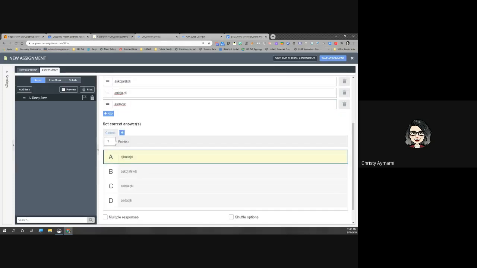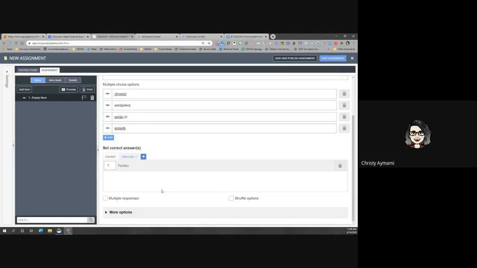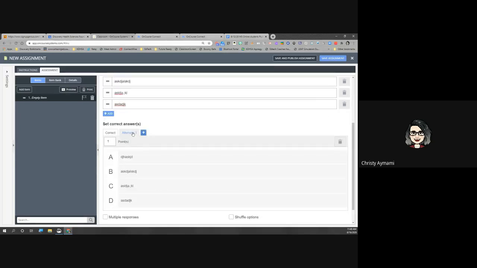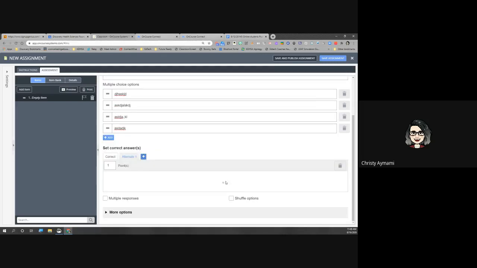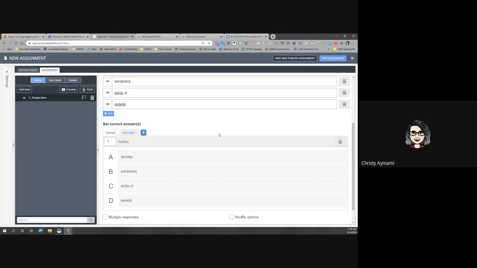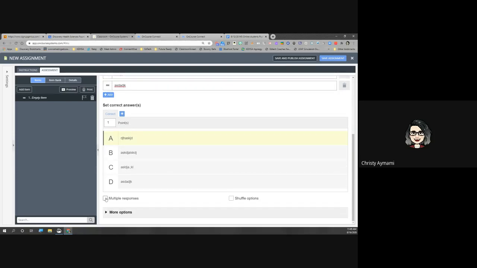And you set how many points you want it to be. They also have this plus box if you want to get crazy and have multiple, multi-select and all that. I'm not doing that. But this plus sign comes up if you have more options, if you want to shuffle the questions. You can do that without adding the alternative. So if you want multi-select, you'd click here and it gives you your multi-select option.